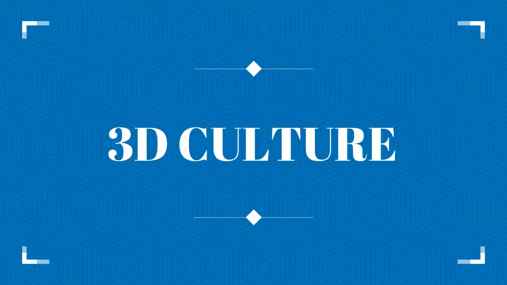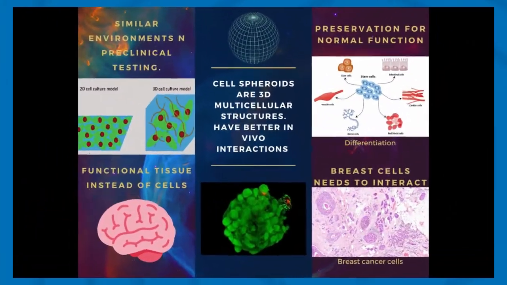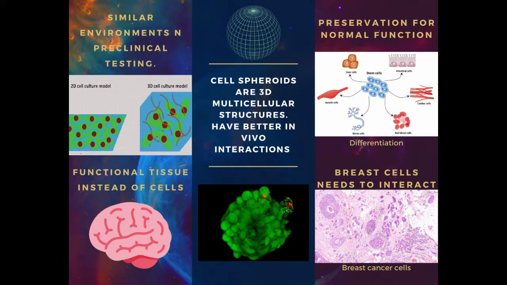In order to develop reliable analysis regarding drug discovery, it is necessary to create environments similar to those where the drugs will be administered in preclinical testing. 3D culture allows this since it uses functional tissues instead of single cells. For example, mammary tissue comprises epithelial cells, which present specialized cell-cell contact interactions and a polarized morphology, and are attached to an underlying basement membrane. The preservation of these features is essential for normal function of the tissue, including proliferation, differentiation, survival, and secretion.